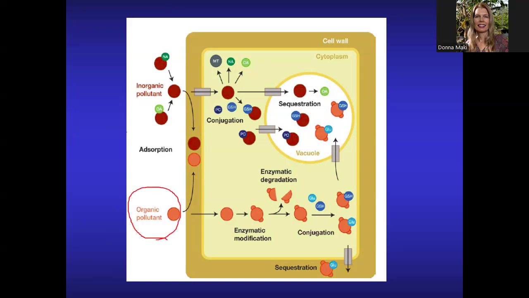Down here, you're seeing organics, and they're not showing the gray box. They're just trying to imply that there's diffusion going on. And then they say, once the plant can get it in through diffusion, hopefully they can have some ability to break it down or conjugate it, kind of like the hormone idea. If you conjugate the hormone, it becomes inactive. Here they're showing that something is getting added to the pollutant. It's conjugated physically to the pollutant, and that can help stabilize it. And then sequestration, again, in the cell wall spaces. That's another place to stuff things for a plant.